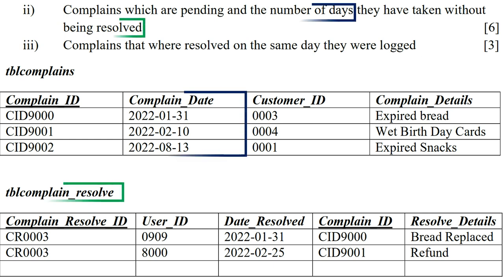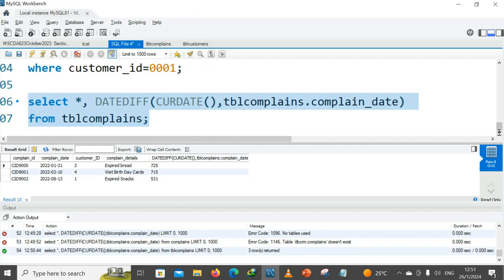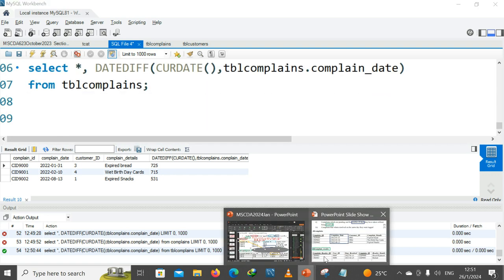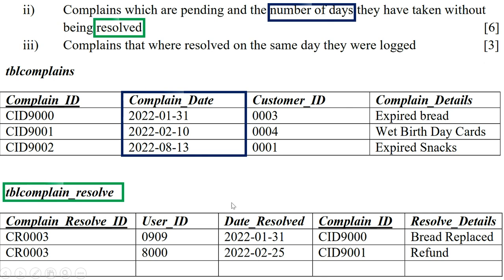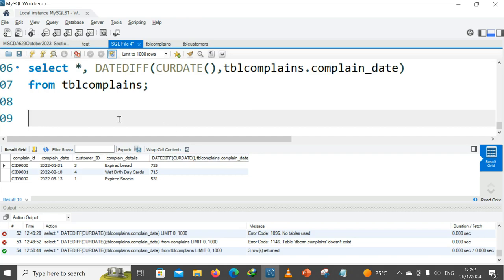So what I'm going to do now is write another query, because here you can see that we have these two tables, but they are not linked. The question did not request us to link the two, but we can write individual queries. So here we want to select everything, so you just say select.